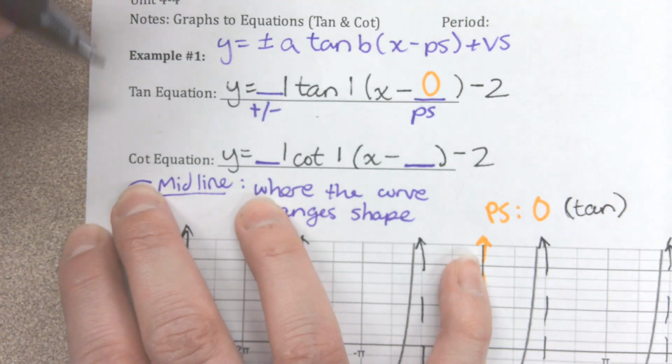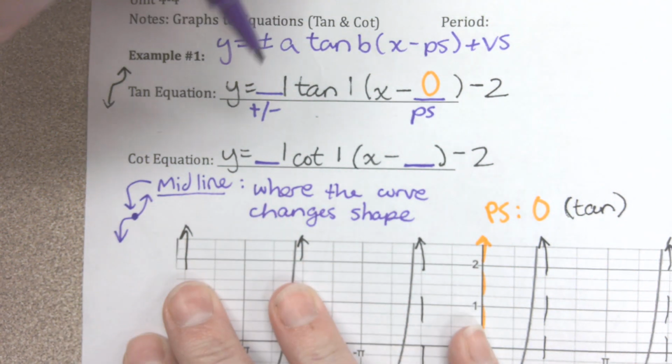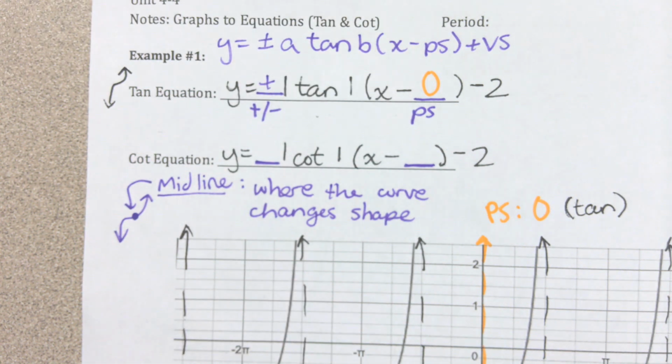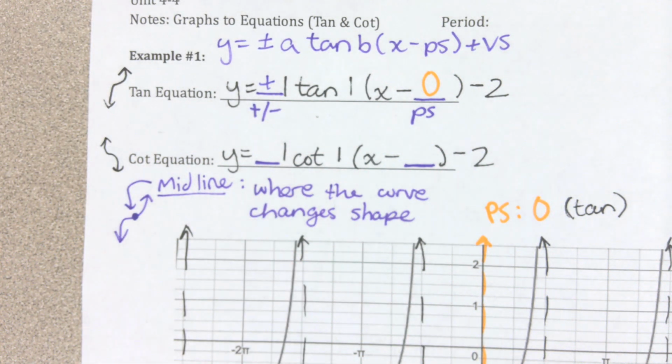So reminder, tangent is supposed to be disco right. Since that is correct, this is a positive. There is no reflection here. It goes the correct direction. I'm going to go ahead and note that cotangent is disco left. Since it's not disco right, it's disco left. We'll revisit that point in just a moment.